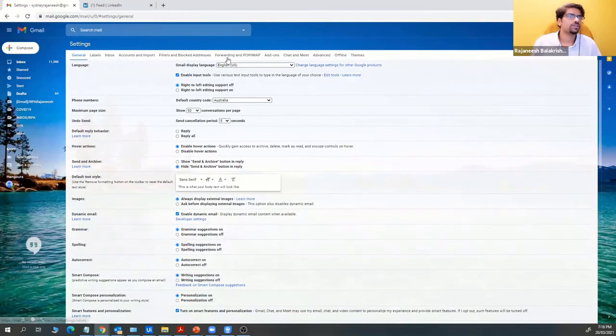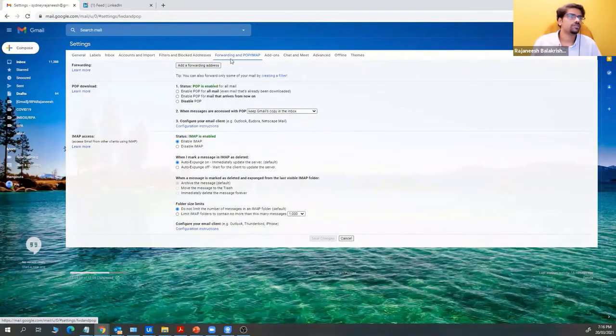So after the settings, go to the tab Forwarding POP and IMAP. And in the IMAP section, you need to enable the IMAP. And I have enabled the POP as well, right? So you need to enable these options, enable IMAP and enable POP. I have already enabled them. While you are doing this, you also need to enable them, and only then will it work. Otherwise, it will not work. And similarly, in your server environment, you need to ask your infrastructure team or the networking team to enable all these options. Otherwise, it will not work, and that will take more time in some cases.